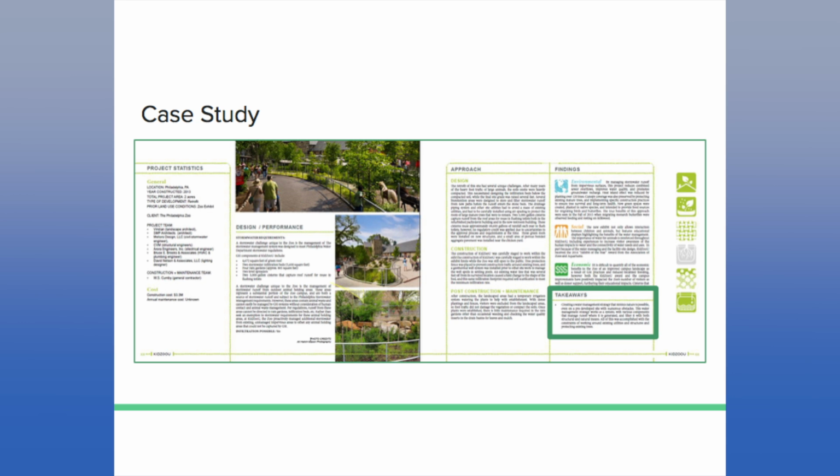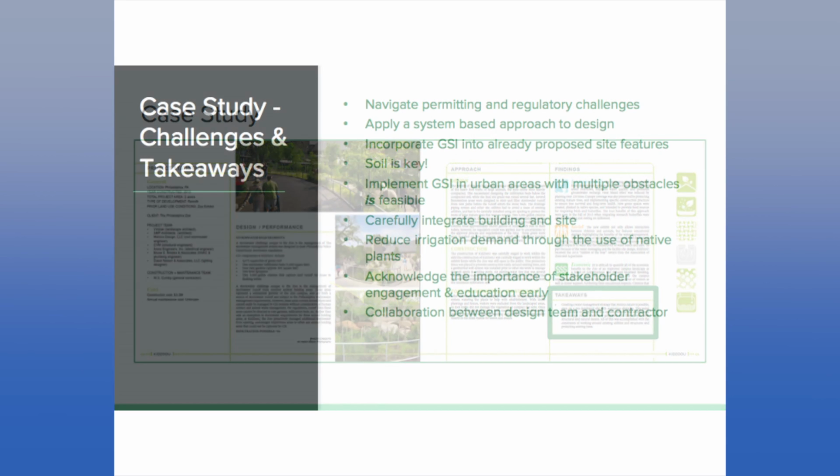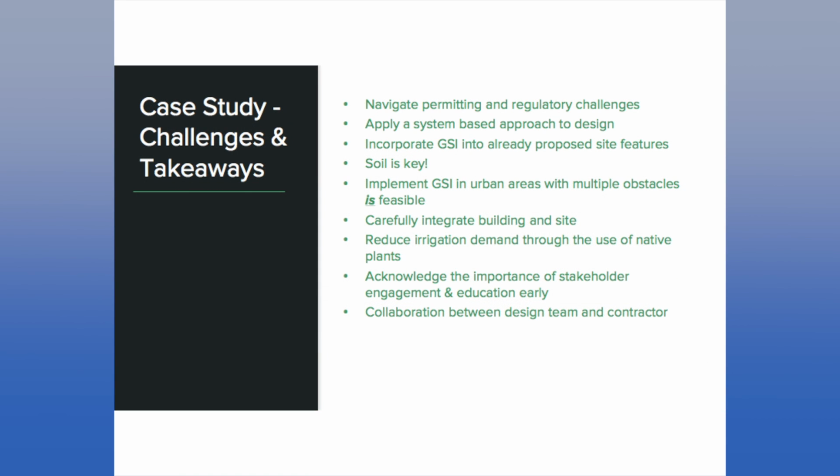So I know I just got to walk you through one example of a case study, but these are the overall takeaways from every case study. I wanted to list them, get your thoughts, and see if you've had similar challenges. So the first one is navigating permitting and regulatory requirements. Just like the zoo and the animal holding yards, it's not always straightforward.